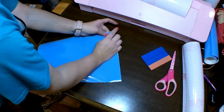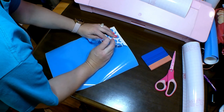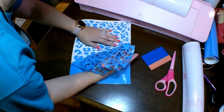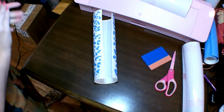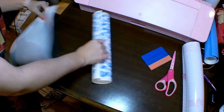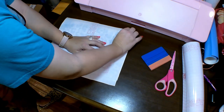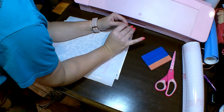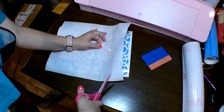So next I took a pattern, a leopard print pattern that I found on Etsy ages ago. I don't think the file's even there anymore. I cut it with my Silhouette Cameo 4, and I didn't have any rhyme or reason as to how I wanted to put this on my cup. I cut a big leopard print pattern, and then I figured I'd kind of wing it afterwards as to how I wanted to get these on there.